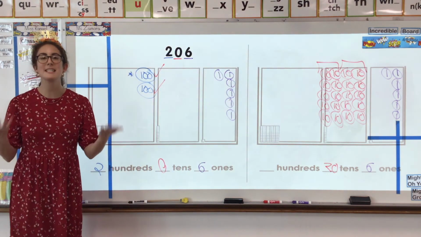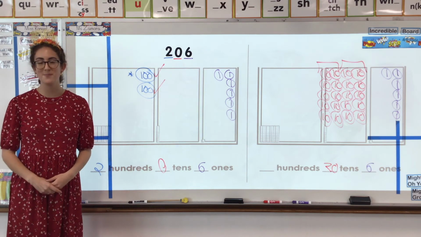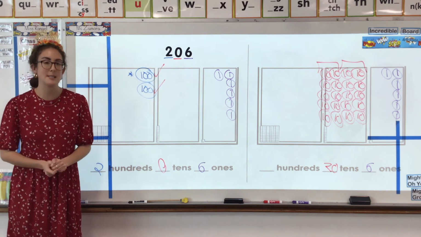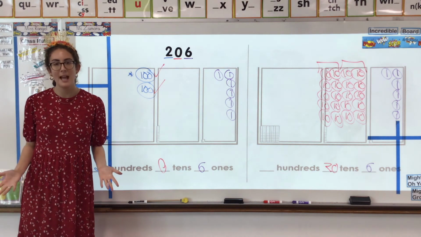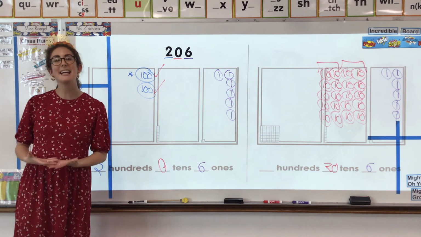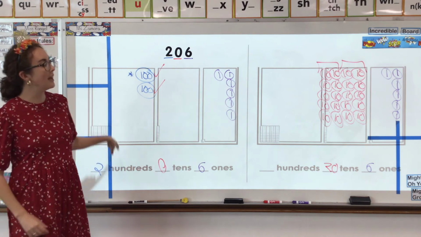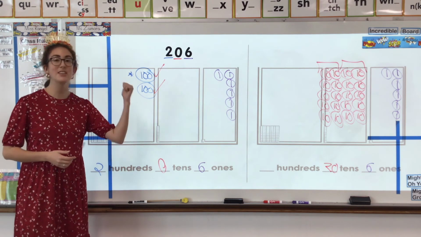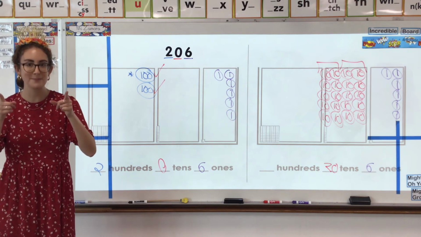It would equal the same value. It would just be shown and seen in a different way. But it wouldn't matter because either way, we'd still get 206. So this is our big, awesome learning goal, second grade, that no matter the unit form you draw or show a number, it can equal the same value. So we have done some awesome drawings all together, and now it's going to be your turn to take these charts and show me all you know with your own number.